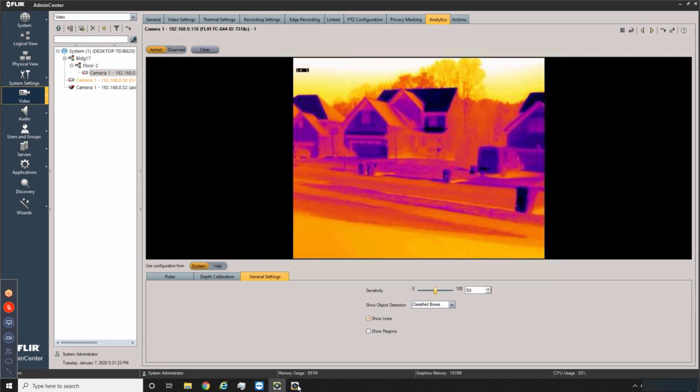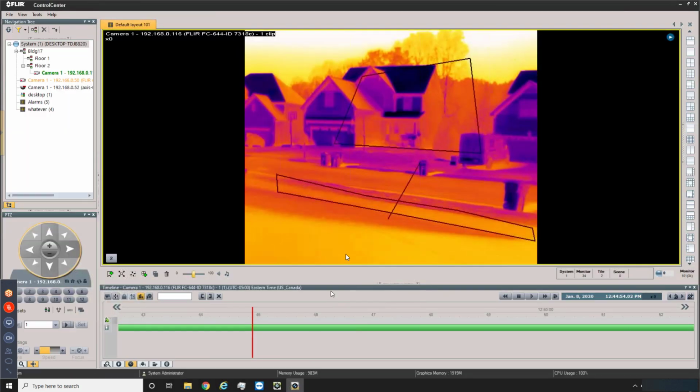All right, so I do want to show the Control Center, as I mentioned. I've already got the thing set up. Now, this is in playback, and that's why this region still shows here. But what you're going to see here on the left-hand side is a couple of humans walking a dog. And you're going to notice that the humans are identified as humans, while the dog is completely ignored because we've told the system not to look for anything other than humans and potentially cars. So I don't think I did cars on this section right here.